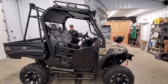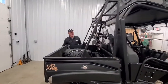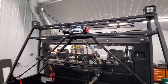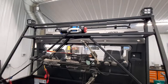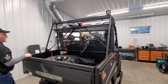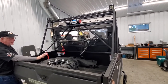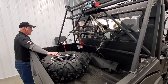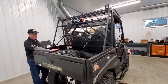We do have one more feature on this unit — a deer loader in the back. It's a custom build we do right here in house. It has a winch on top to pull animals up into the bed, a gun rack on the back, and it's set up on this model so it also works for crossbows. It's completely customizable. It also has spotlights on the back to help you load at night. We have a spare tire with this one as well — always a good option if you're riding out west or somewhere remote. We recommend carrying the front tire as a spare since it'll fit both locations without rubbing.